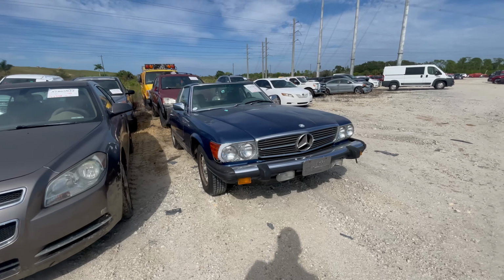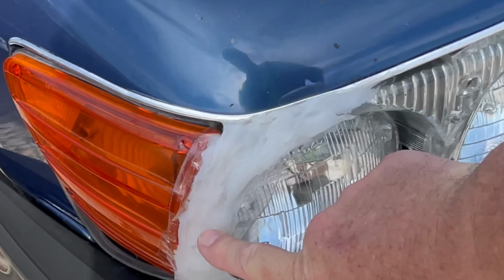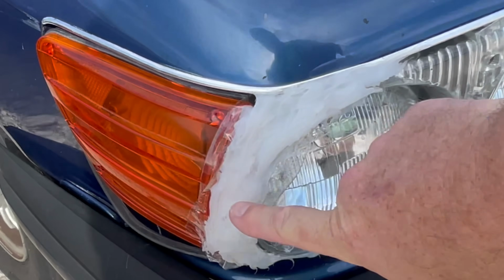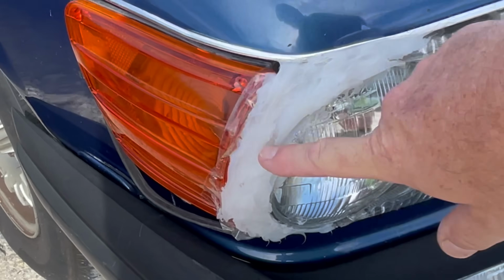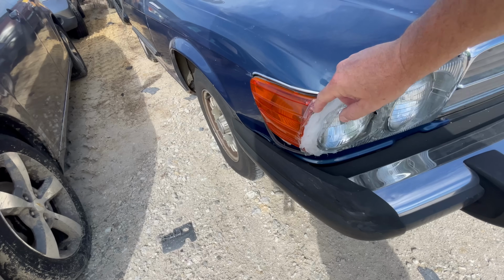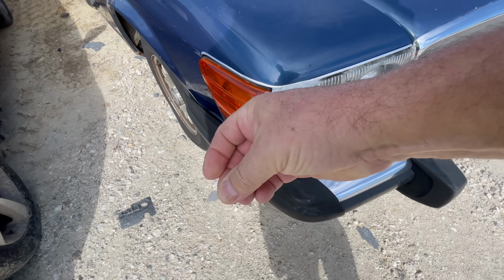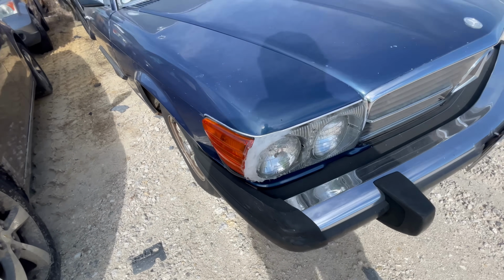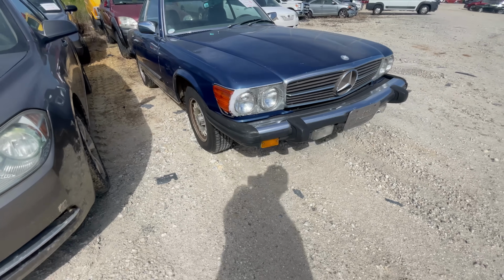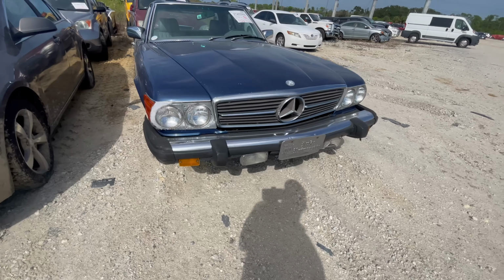Wow. Other than this plastic surgery, someone has tried to hold the side piece onto the headlight, your side marker there. This is great. This is tape over silicone. Yeah, there you go. They tried to inject her with silicone to hold on the side marker. Duke University, a scholar owned this.